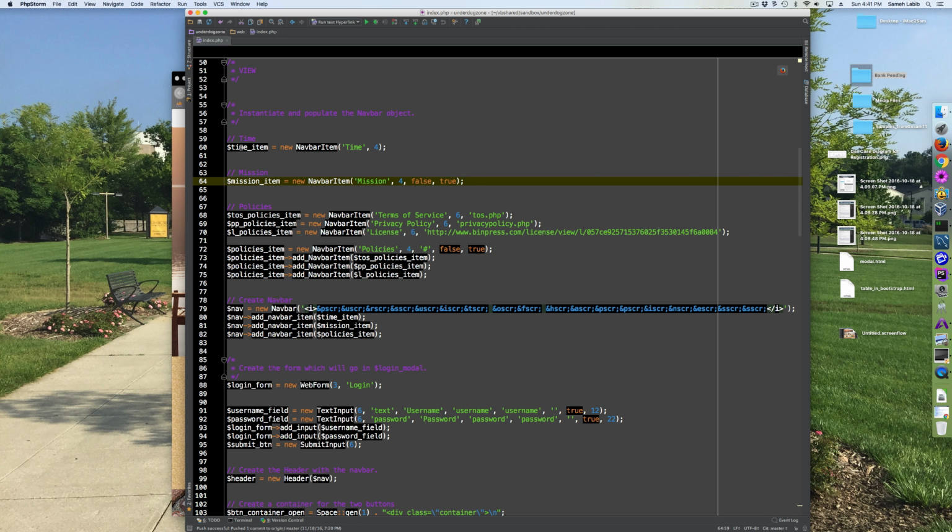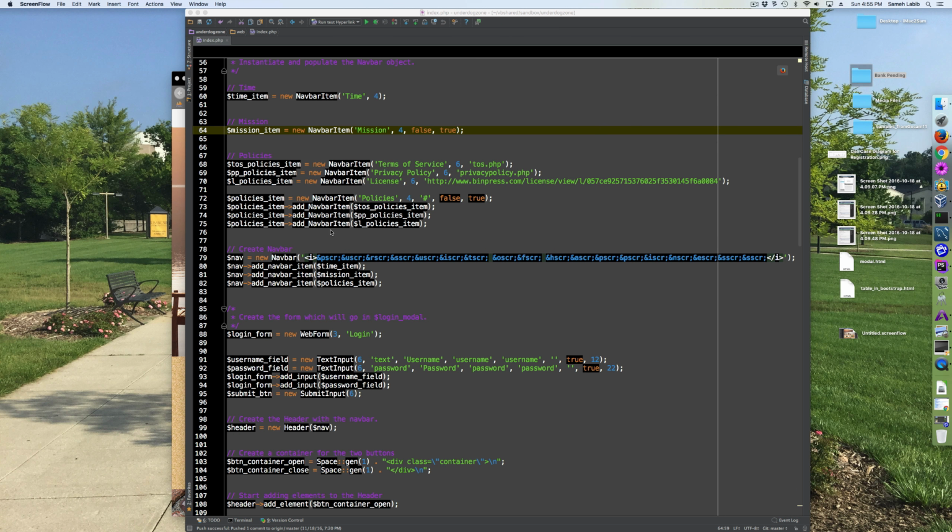There's the time item is a navbar item, mission item, and the policies item. The policies item contains the TOS, PP, and L navbar items. After creating the navbar items, we created the navbar and then added the 3 main items to it.